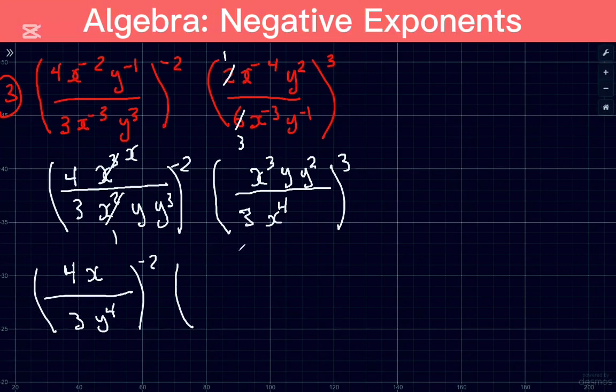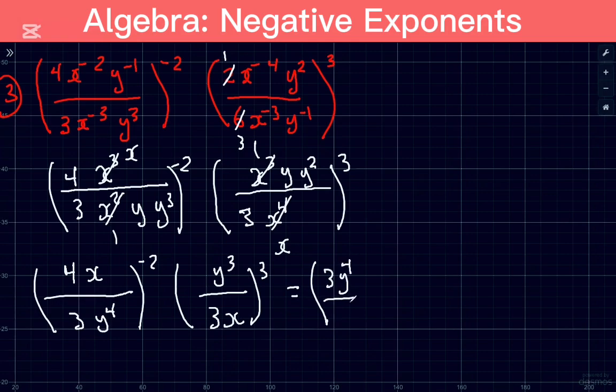And in the other brackets, x to the 3 goes into itself once, goes into x to the 4, x times. So what I have here, I have y times y squared, which is y cubed, all over 3x to the power of 3. Which gives me, now here, and this one here, I'm going to flip, make the exponent positive. So that will give me 4, flip again. So will give me 3y to the 4 over 4x.